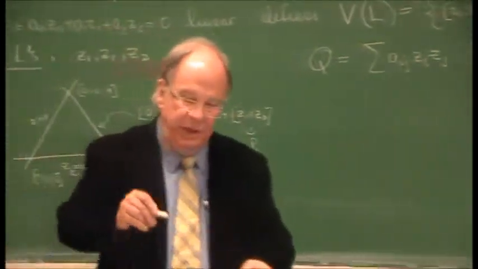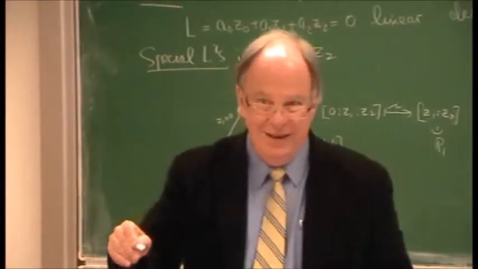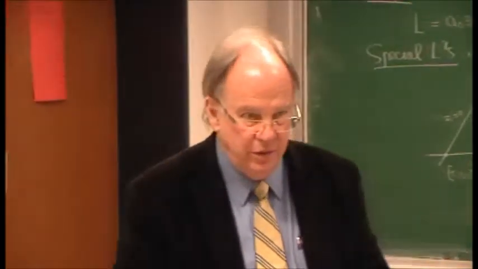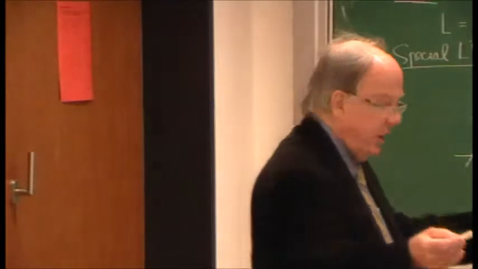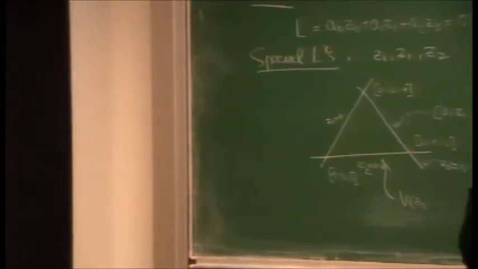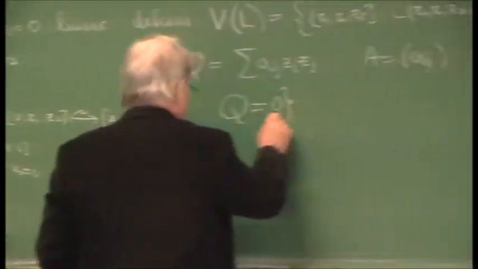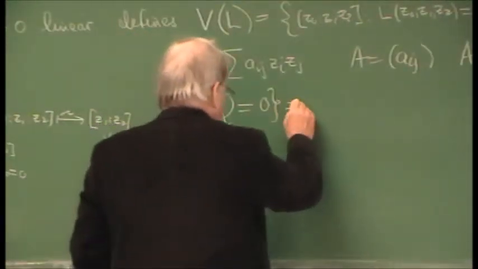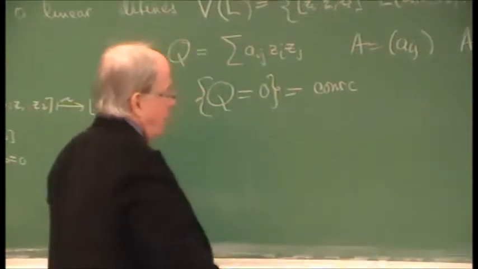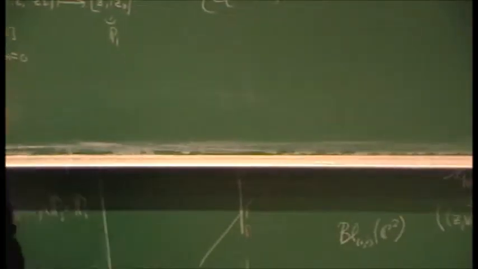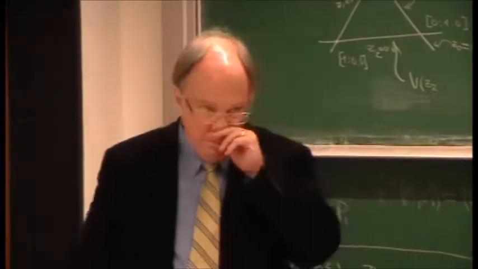So if you think of that as being a line where they vanish, that means the restriction of the quadratic form to the line is 0. These are so-called isotropic lines. But I think of it as a projective space. It's just the points where it vanishes. So this thing, Q equals 0, is called a conic. And now that's an interesting thing to start thinking about.